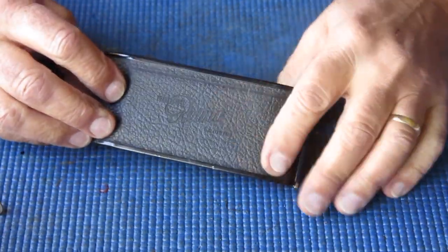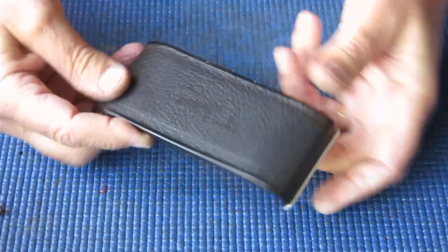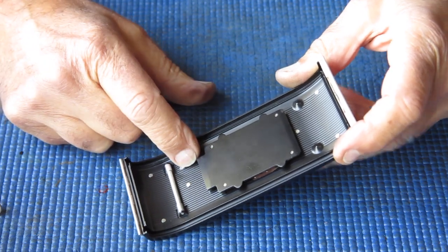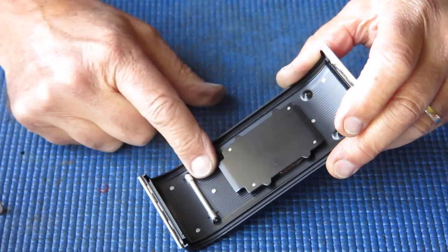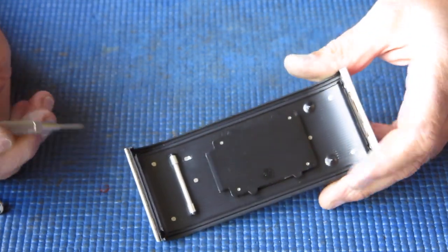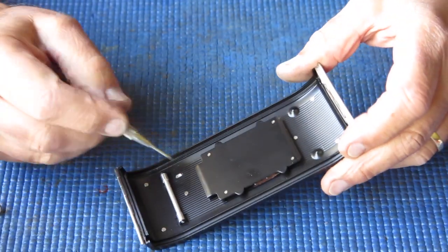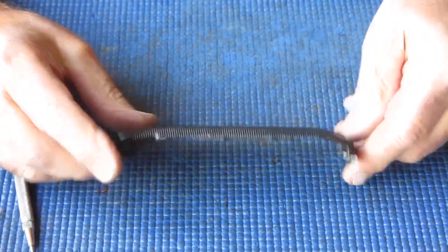I was a bit concerned when I saw that there. I thought, well, that spoils an otherwise good camera back. So that's fine. We've got a little tiny patch of missing paint there. I would honestly just fill that in with a piece of black felt pen. There's no problem with that. It's not like it's going to cause a light reflection onto the film anywhere. You can see that we have other bright components, those rivets there. So that would cause no problem at all. And I would just disguise that with a touch of a marker pen. That'll soon go away.